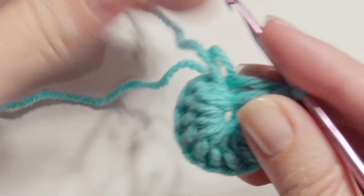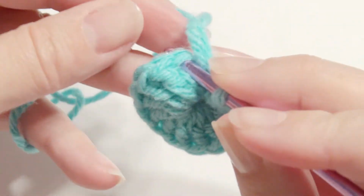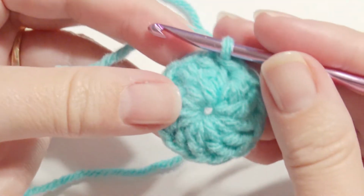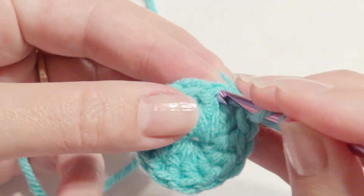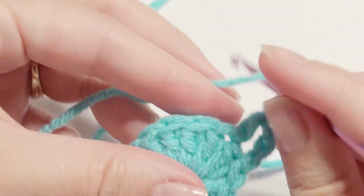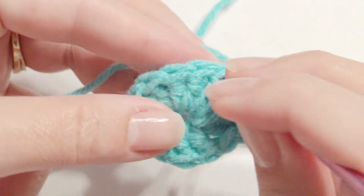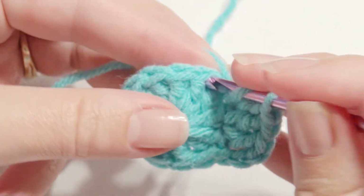I'm going to pull it close and slip stitch in the beginning of that double crochet, which is on top of it for this round. Chain 3, which counts as your first double crochet. Work 2 double crochet in the next stitch. Double crochet in the next stitch, work 2 double crochet in the next stitch.